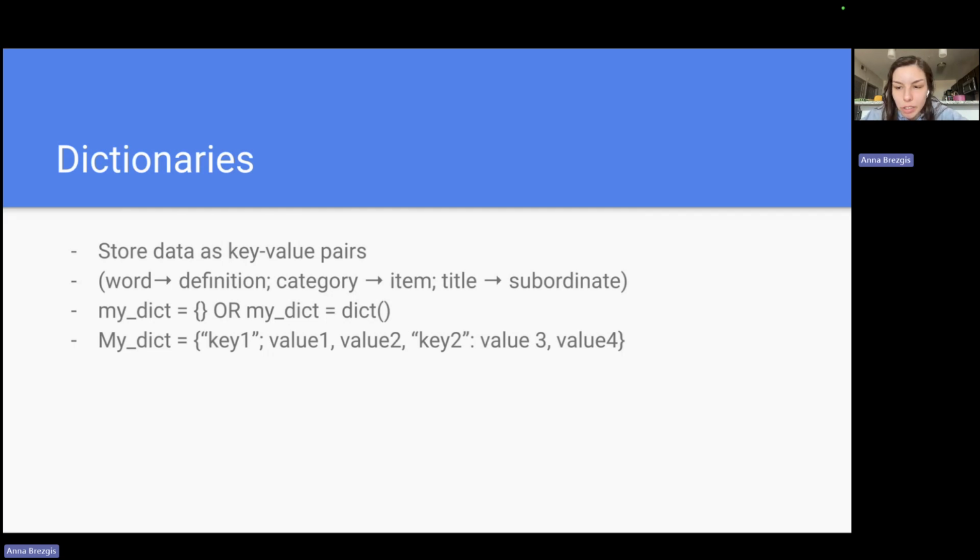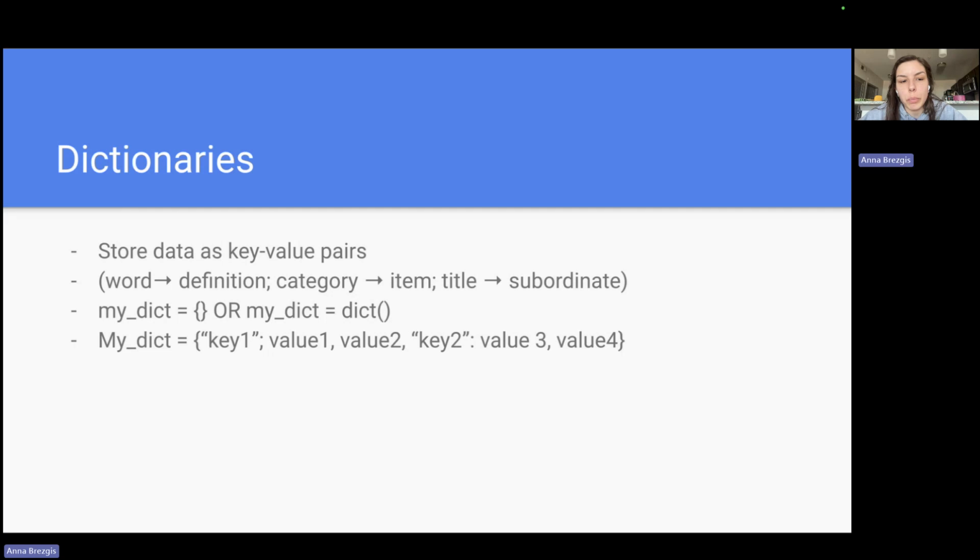So how do we initialize a dictionary? This third bullet point here, where I say my dict, this is how you initialize an empty dictionary. my dict equals two curly brackets, or my dict equals dict with two parentheses. Your choice, they don't really have any difference. It can improve readability if you write dict, because you're like, okay, it's a dictionary. Let's say instead of my dict, it was quests equals dict. Okay, now I know it's a dictionary. Because unless you're looking closely, it's hard to tell if it's a curly bracket or parentheses or the standard bracket.